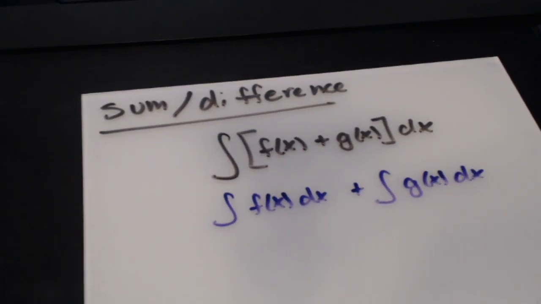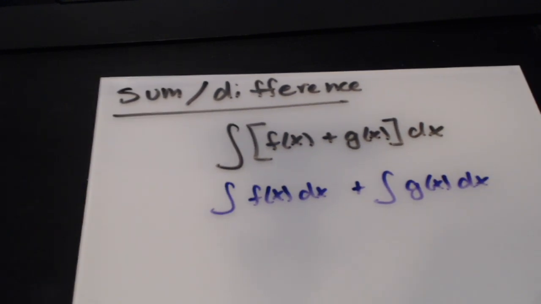And maybe it's because you want to use different rules, but you have that opportunity to where you can separate them because they are sum and difference. I'm not going to get too much into the substitution rule or the integration by parts because I consider that not to be basic integration anymore. Everything I covered tonight, I think, is part of a basic integration that you would see in the introductory parts of integrals. So I didn't talk too much about how area under the curve is calculated because I think that's something you would see later on.